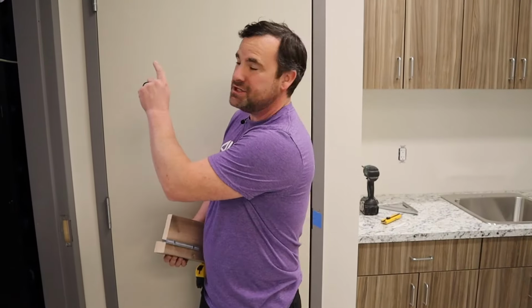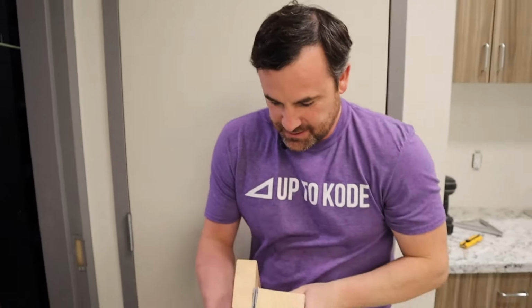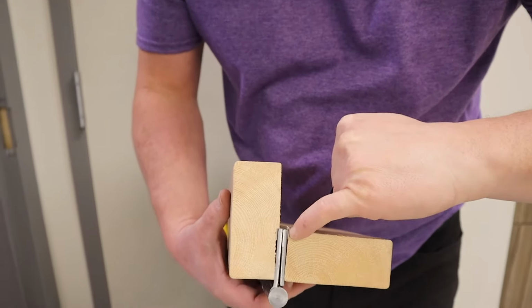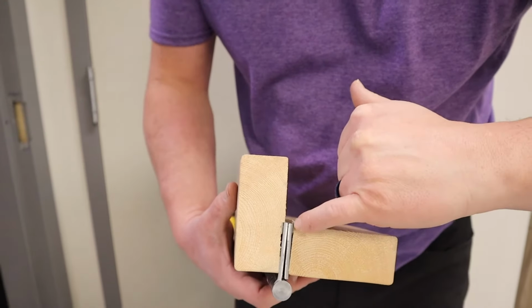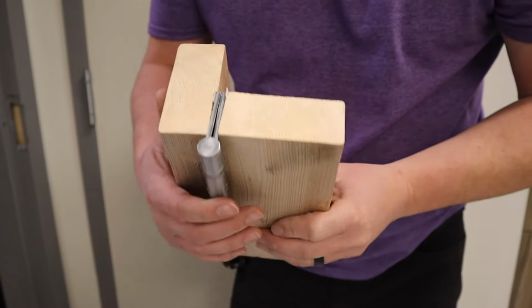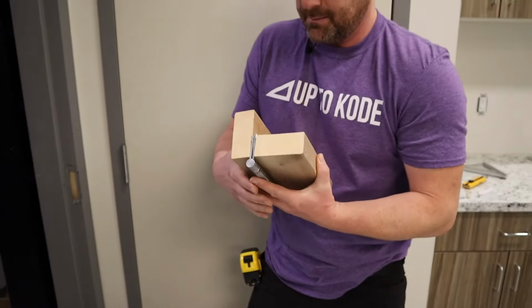So up on this hinge here, we wanna tighten this gap up, and how we're gonna do that is I've just done it on our little jig here. We're gonna shim the opposite, so the opposite of the pivot point, here and here. I did extra shims just to show you, and it will actually tighten that gap up.